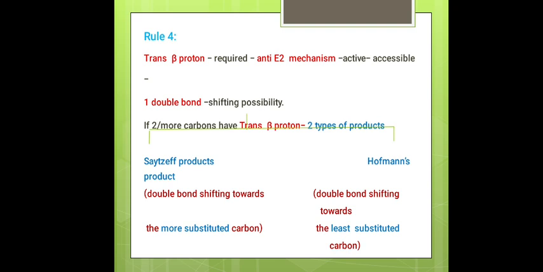See here the double bond has shifted towards the other side, so you have CH3, C double bond CH2, and H. This one is the Hofmann product. You find that in the Saytzeff product the stabilization is more, the substituents are distributed evenly, and that's why that is the major product.